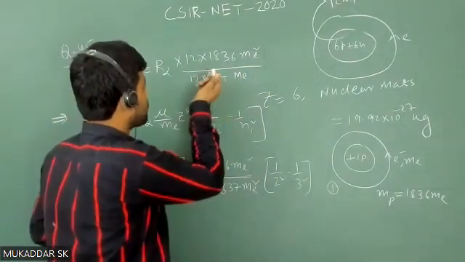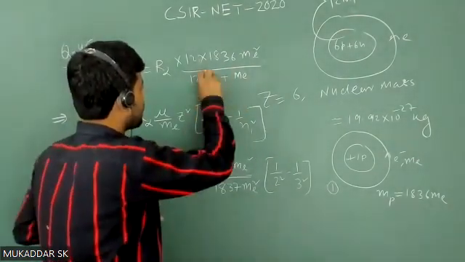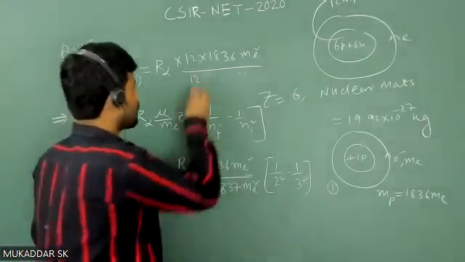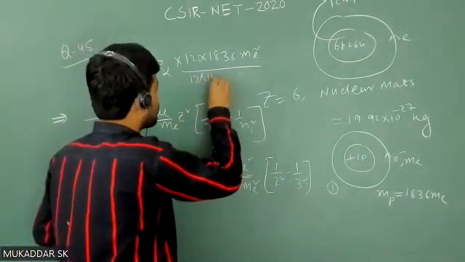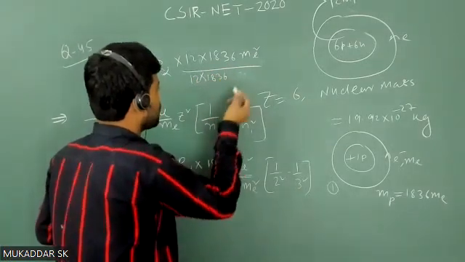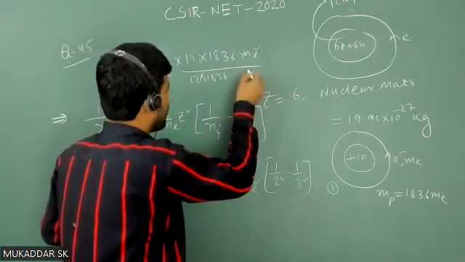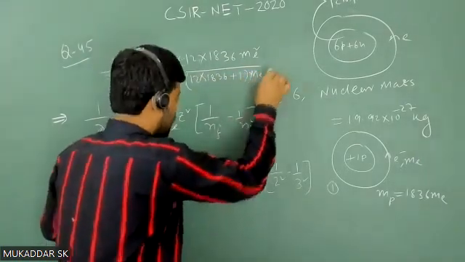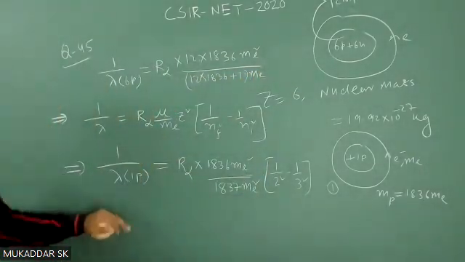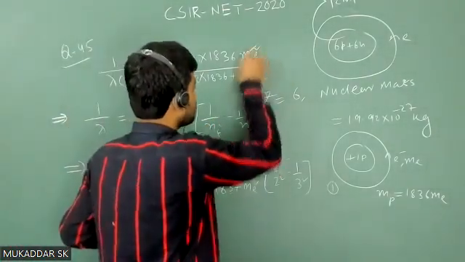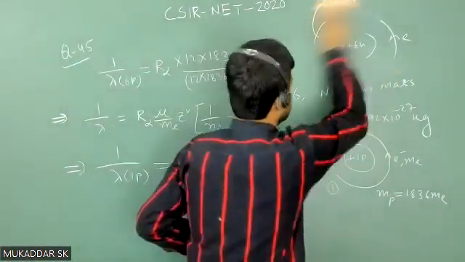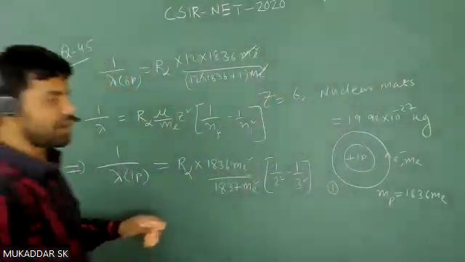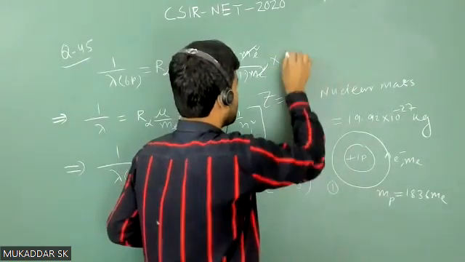So in fact, this number you can calculate. I can represent this as 12 times mp, and mp I can write as 1836 times me, and you have another me. So plus, I can take me common, and in the denominator you have another me. So that will provide you me squared. So this will be cancelled, and then you have Z squared, that atomic number, that is 6.